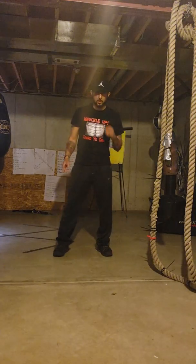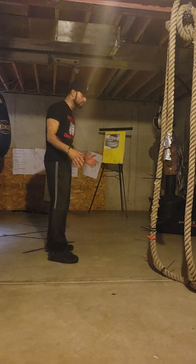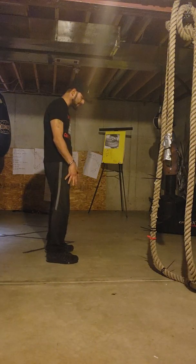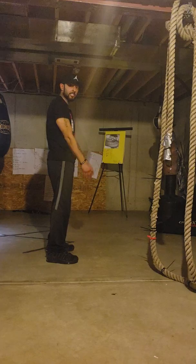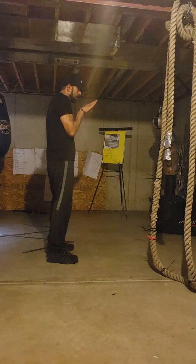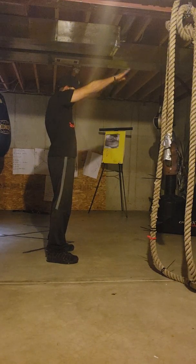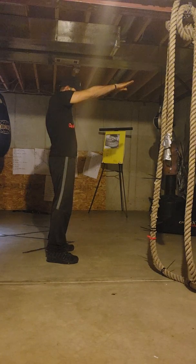So first things first, we're going to break this into what I call a 4-count drill. I'm going to get on this side so you can see it better. So when I say one, you're going to do two things. From this conversation stance here, one, you're going to bring the elbows into the chest, and at the same time, you're going to bring the back of the hands under the chin. Once again, like the breaststroke and swimming. At two, we're going to extend our hands all the way, not up, but more at an angle here. Once again, kind of like you were diving.